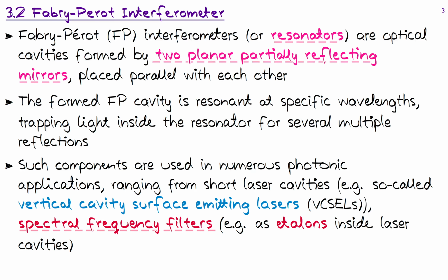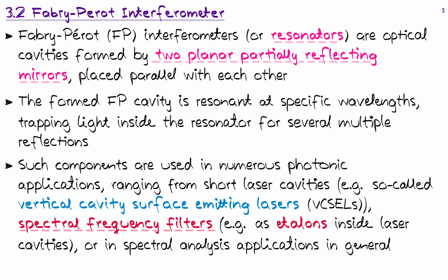For example, you can make a single longitudinal mode laser using a smartly placed étalon, but more on that in a later chapter when we are really thinking about how we are building a laser. And of course, finally, we can imagine that we could use these kinds of devices for spectral analysis applications in general. Light only at specific wavelengths is being transmitted or reflected. So if you happen to know what that color of light actually is, then we could use these for spectral analysis.